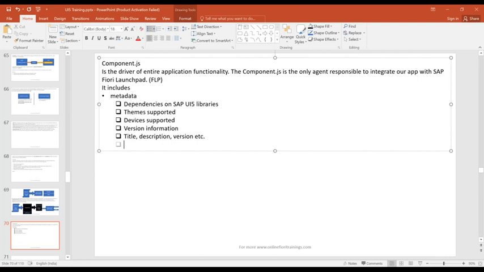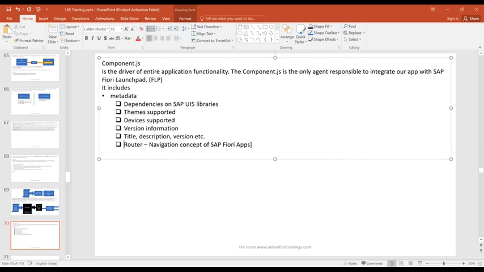You will have another very powerful thing called router. Router is the navigation concept of an SAP UI5 Fiori app. We will be discussing that also. We will be spending significant time on the router concept. It includes a router for routing, for navigation between different views.